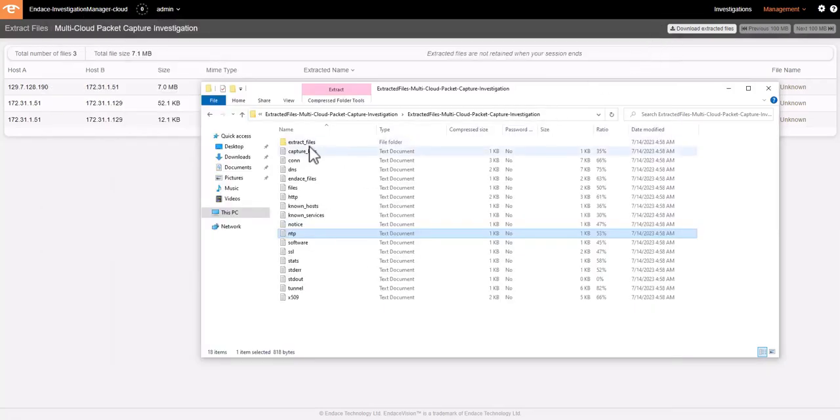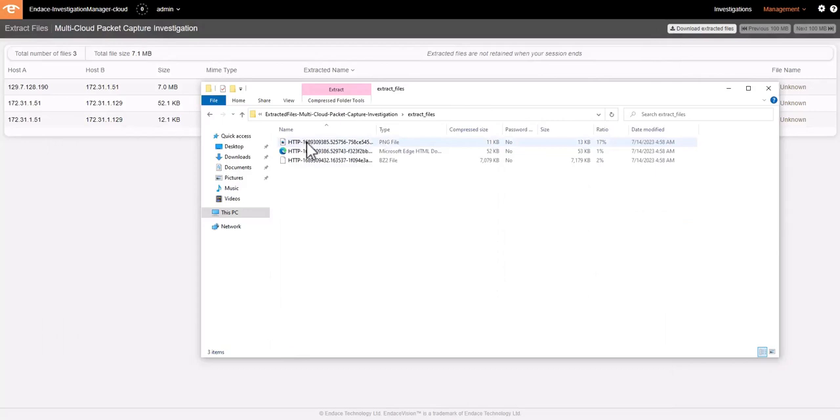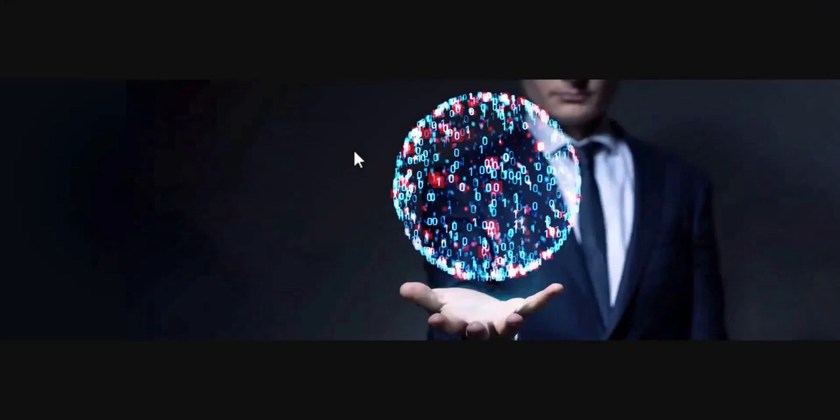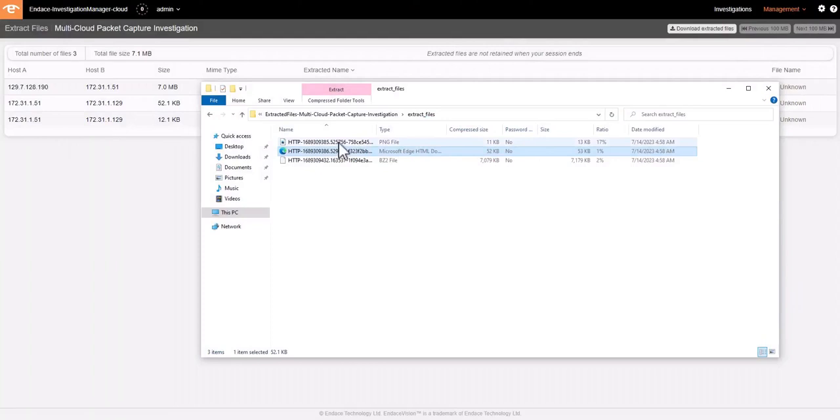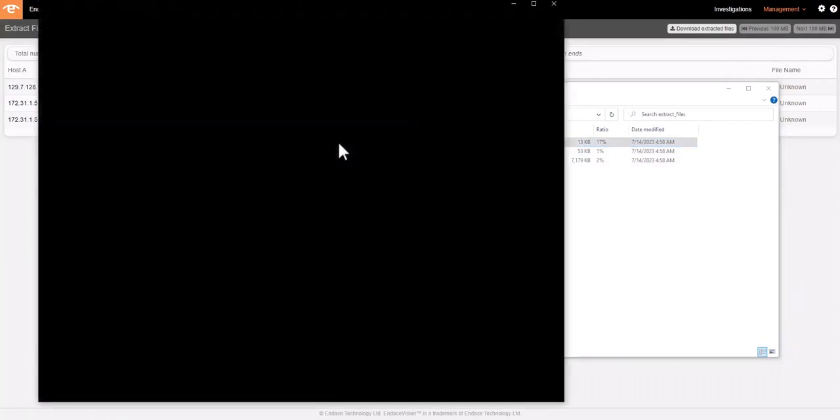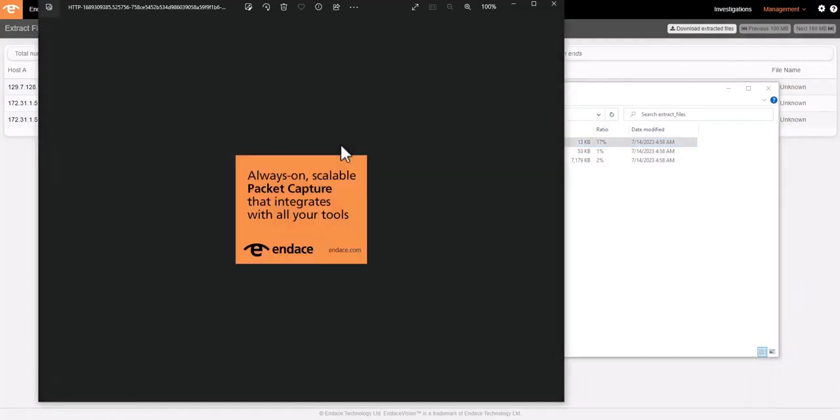We also get a full copy of every file that Zeek has been able to extract from the packets of interest. Here we've got a bunch of image files which are quite safe, but you may be able to extract important malware or other threats that have been traversing your network so that you can submit them to a sandbox or other analysis tool, or to see what sort of data has been exfiltrated from your network.